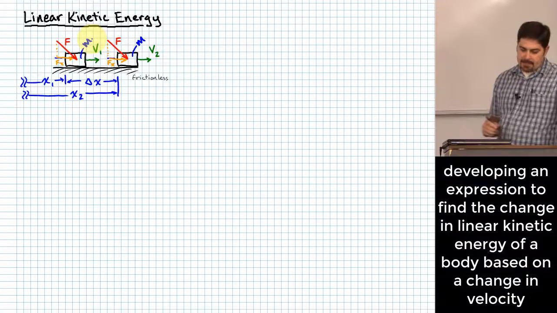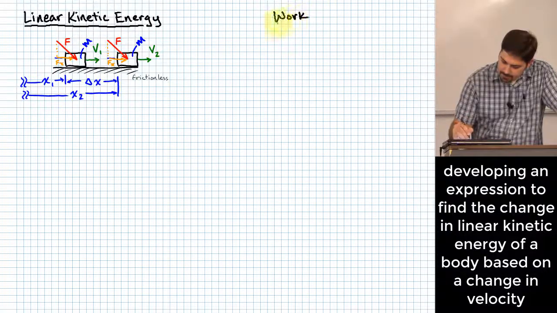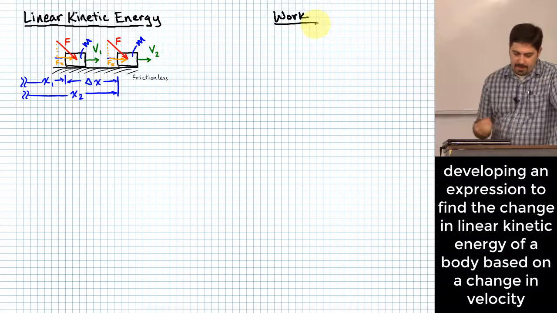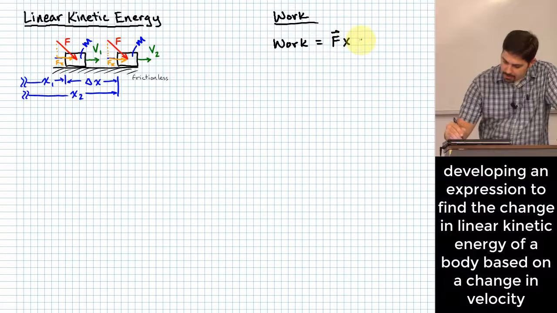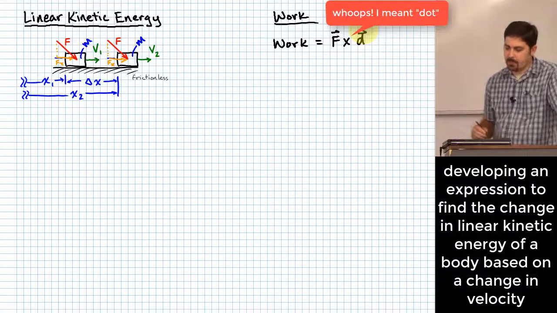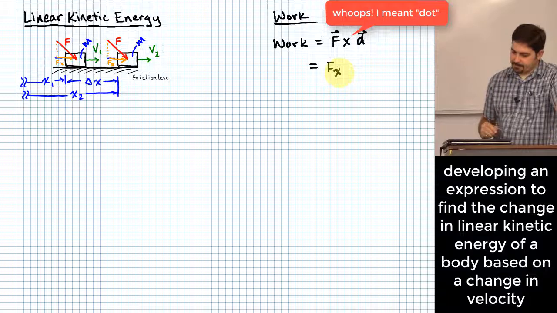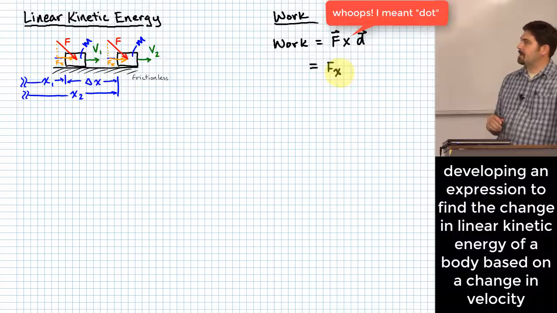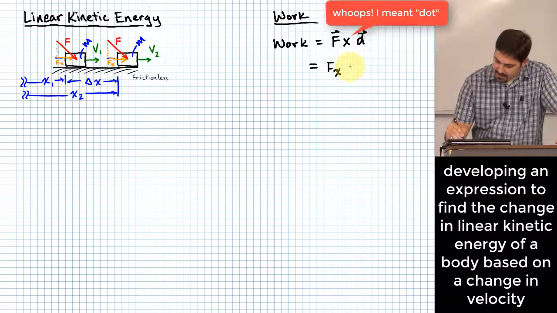So the first thing that I will say here is that based on our definition of work, okay, we would say here that work is going to be equal to F dotted with d, right? That's what we had a second ago. For our particular problem that we're dealing with here, we are talking about a force applied in the x direction, right? The x component of that force, because that's what's lined up with the direction of motion. And the d that we have there is delta x.